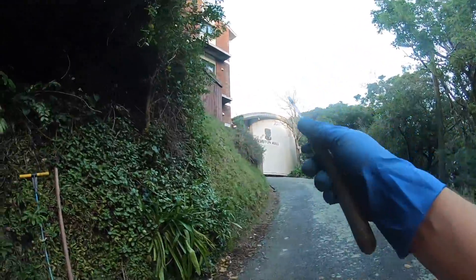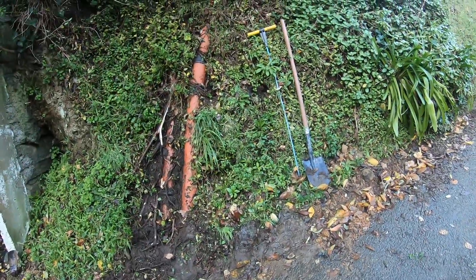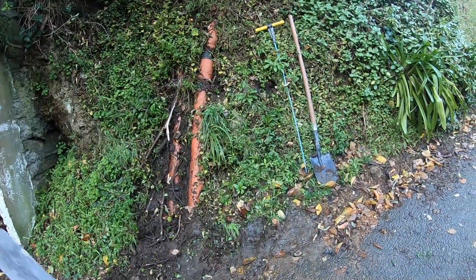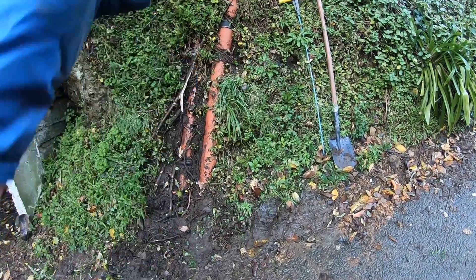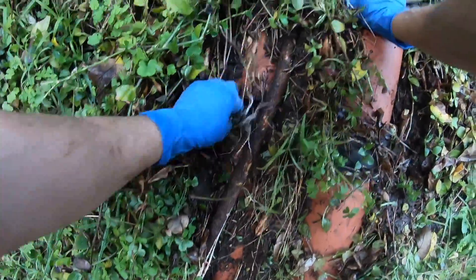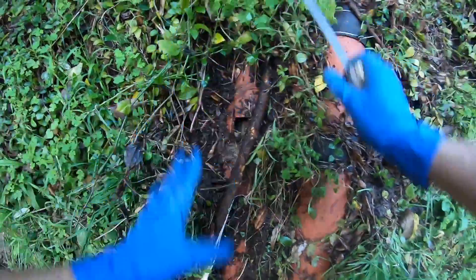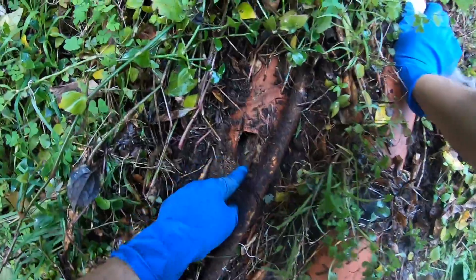So we have this university accommodation block drain. At the very top we've jetted down the line and put an auger down, and the auger cable got completely twisted around — had to put a grinder through to cut it and then try to extract it. Tracked the pipe down to here. Looks like someone has been here in the past because it's all covered, and it looks like someone has put a cut in here.